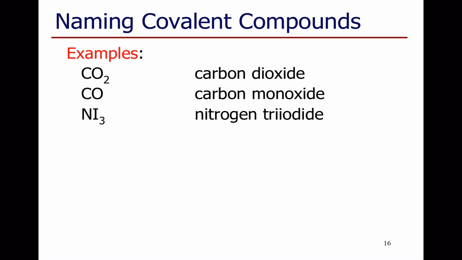NI3. We have nitrogen and iodine. Nitrogen's first in the periodic table. There's only one nitrogen, so it just becomes nitrogen in the name. Iodide from iodine. There's three of them, so we have triiodide. Nitrogen triiodide. SiCl4. Silicon and chlorine. Silicon's on the left in the periodic table. There's only one of them, so we have silicon. We have chloride from chlorine, and there are four of them. Tetra. So we have silicon tetrachloride.